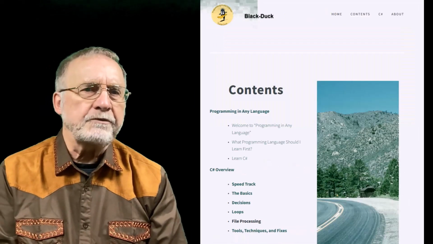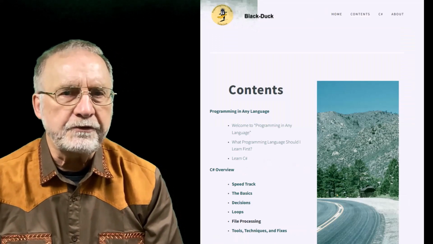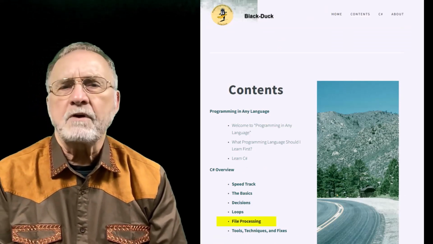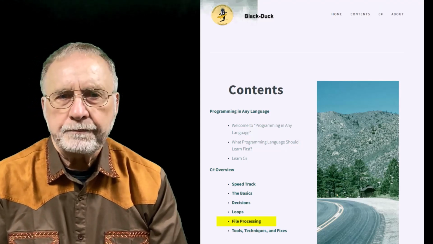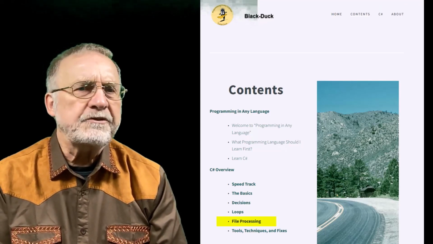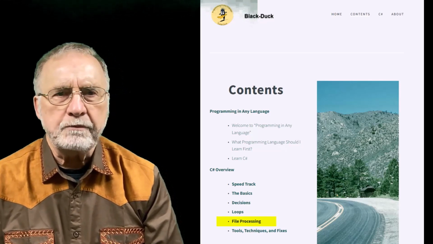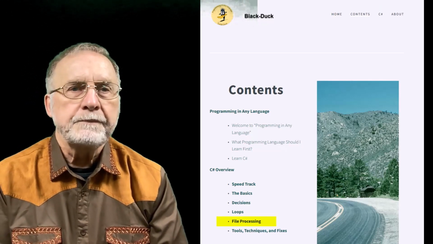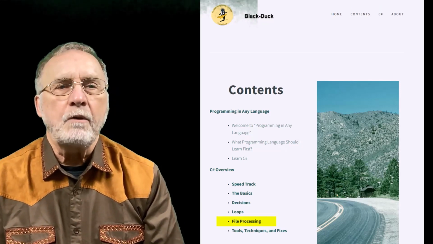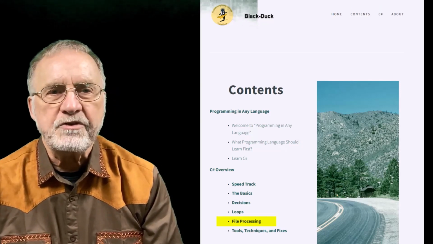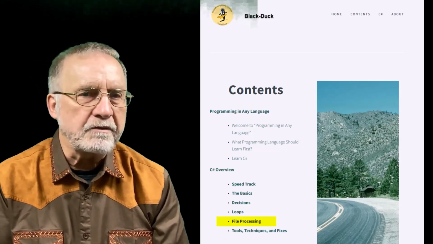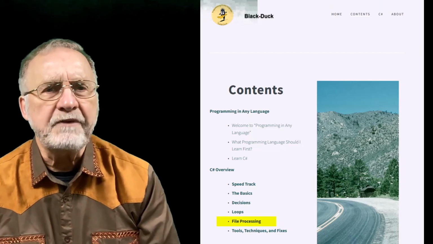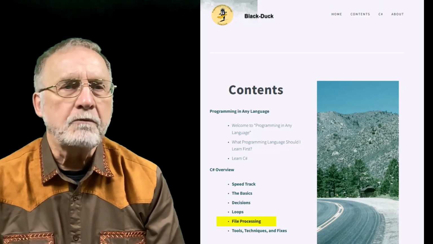Looking at the table of contents, we are going to start a new section, Learning C#. We're going to work with data storage, or, as it is often called, file processing. Up to now, no matter how much data we entered into our text boxes, when the power is turned off, everything entered was gone. No more. This section is going to teach us how we can take our data, save it somewhere safe, so we can turn off our machines, go home, have dinner, get some rest, and come back the next day and find our previous day's work waiting for us where we left it.